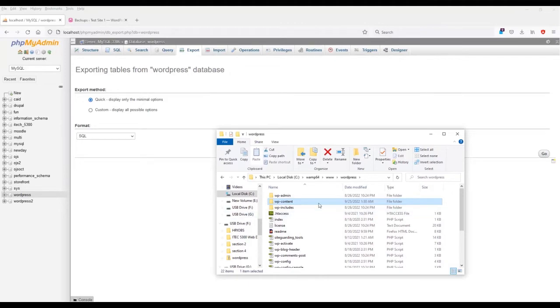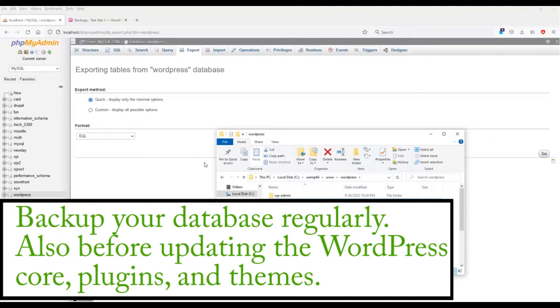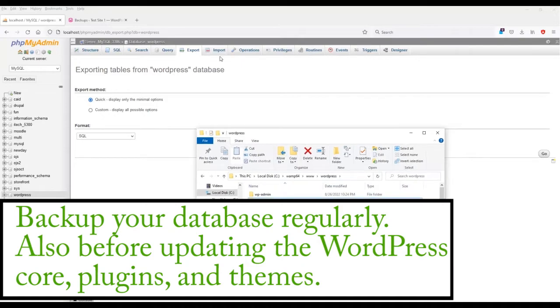So if your database crashes or gets warped or anything happens, like you install a plugin and the code just doesn't play well with your website and it corrupts your database, you're in bad shape if you don't have a backup of your database. So this is something you want to do frequently.